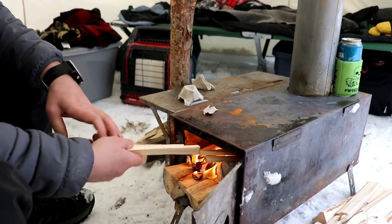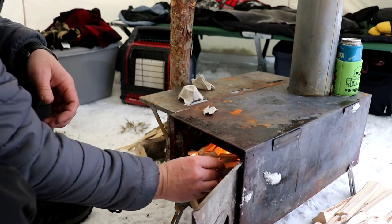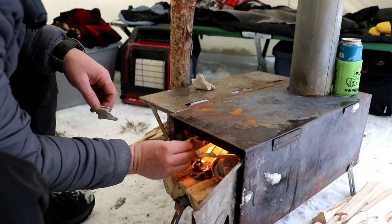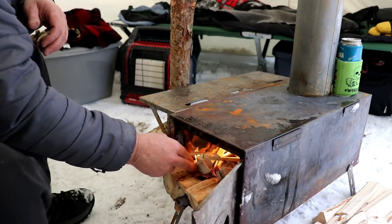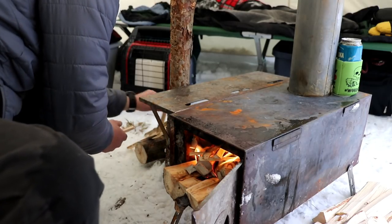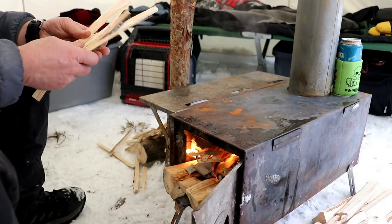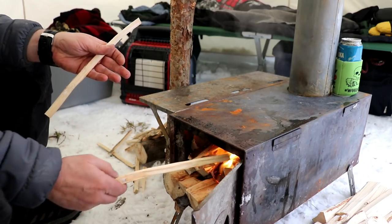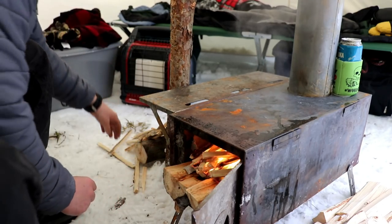One good thing is that you've got softwood. She does light up pretty good. There's not much moisture in the wood at all. It's nice.